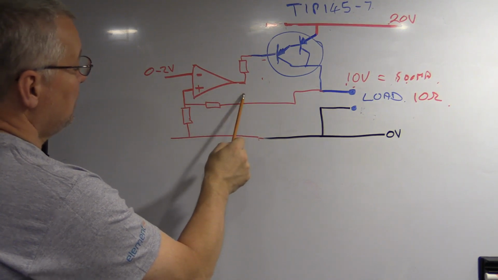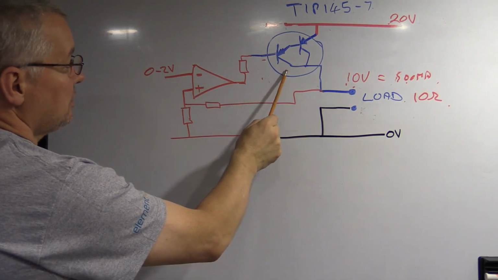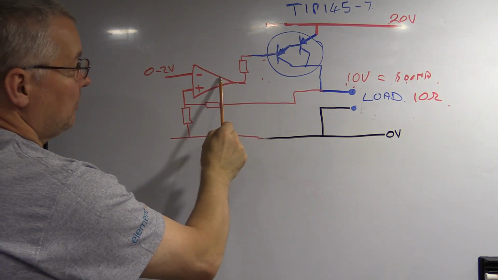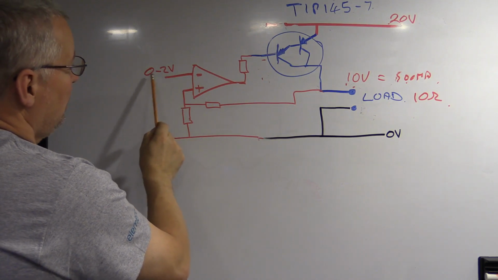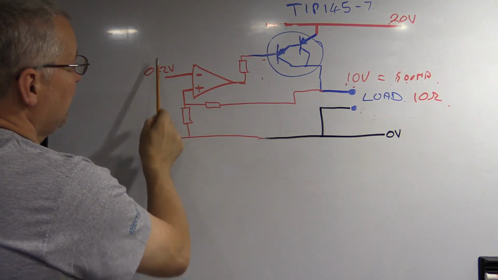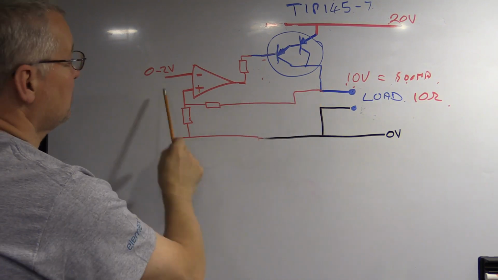Just to show you that you can actually just use the op amp to drive the PNP transistors, where the output stage of the op amp is drawing the current down. What I've done is I flipped the input. So the VREF, like your varying voltage for your set point, is going to go, say, from 0 to 2 volts if you want 0 to 20 volts out.